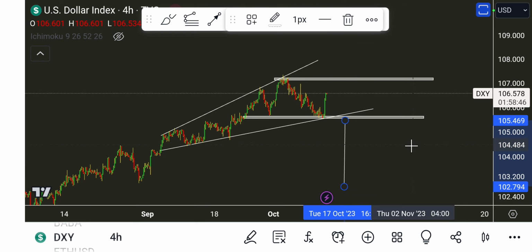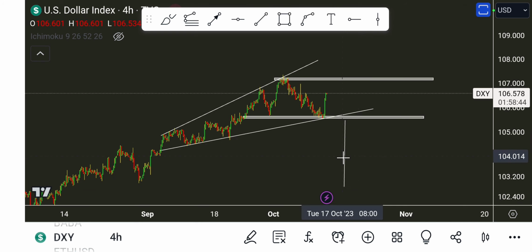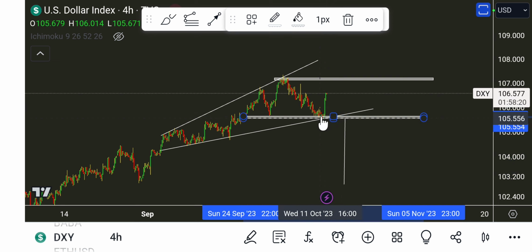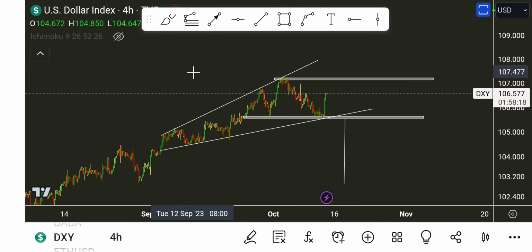So take note of this: 52% chance it is going to break to the downside. And I'm going to explain why I'm still seeing maybe it's going to push towards the downside. I'm going to explain that shortly, okay? So we're looking at this, but for this to come to this level, it needs to reverse. And for it to reverse, it's still building yet another chart pattern, okay?